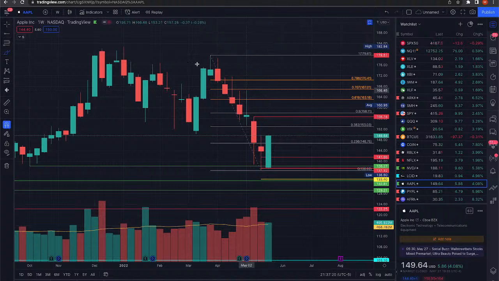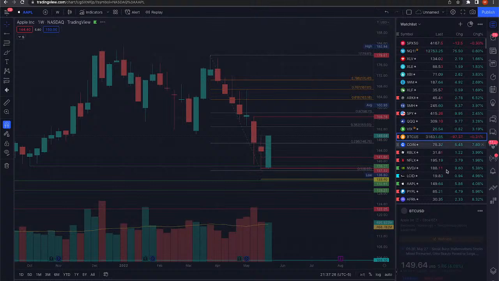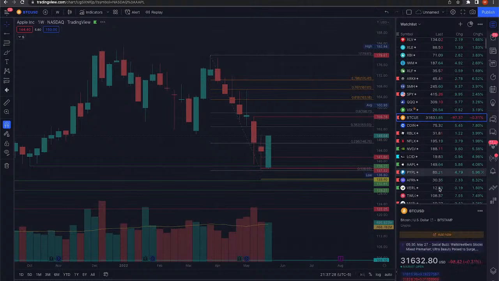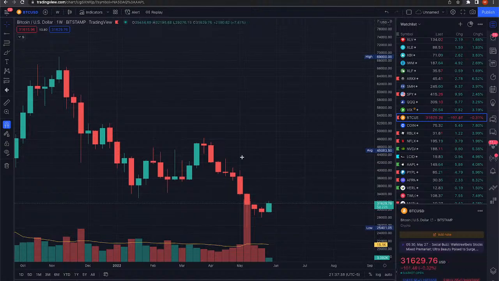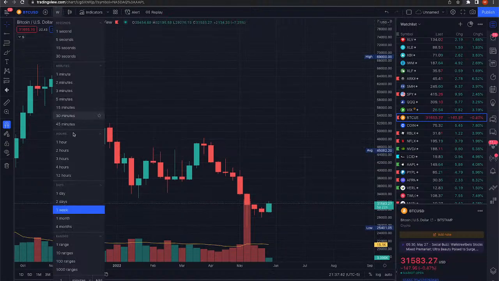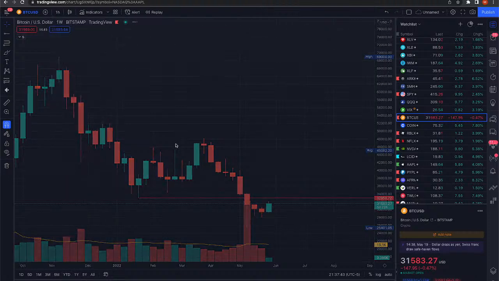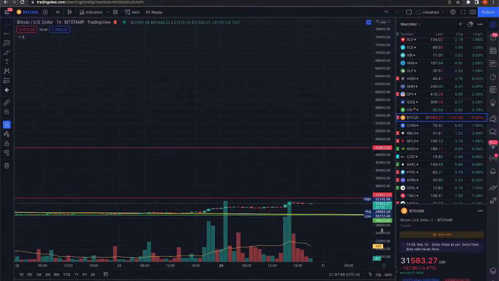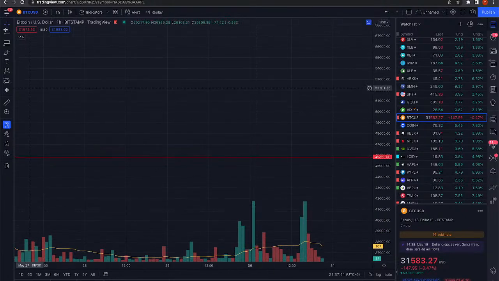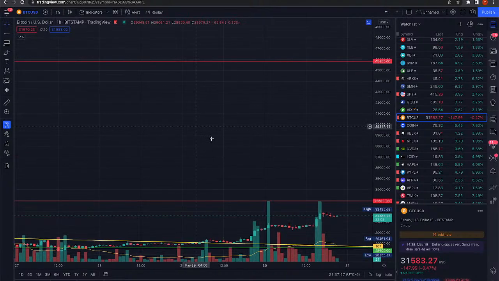And another one that I'm looking for on the week is anything related to Bitcoin. So there's Coinbase, there's MARA. Those will all be going up because we broke this pattern that I was looking at for a while. So we bottomed out at that 28,600 level. We bottomed out there, and this thing is so slow.